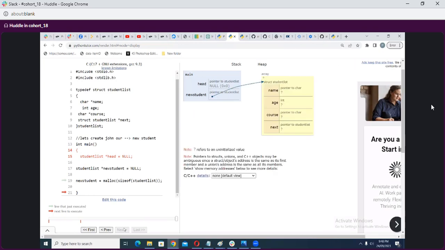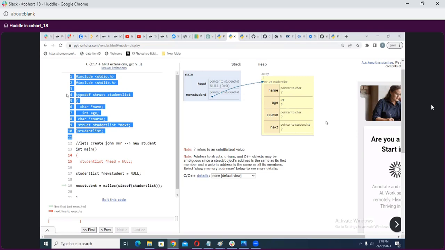So when I say next, you see, it has created what? The node. It has created this object. This is a complete node in memory. And the node has what? A name. It has what? An age. It has what? A course. And it has what? The next pointer. You see what the malloc has done? It has gone and created this structure for me. One structure. This is just like a copy. Make a copy from what I have.